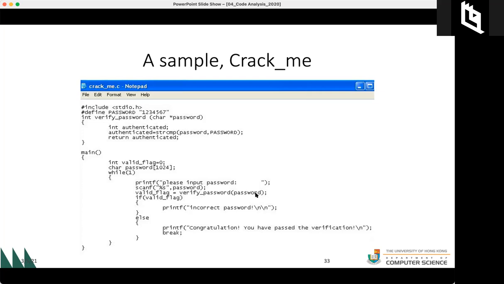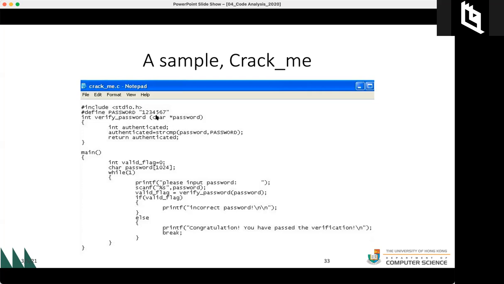So when you push the password, for example, if the input password is 1234, it will collect the address pointer to the variable 1234.